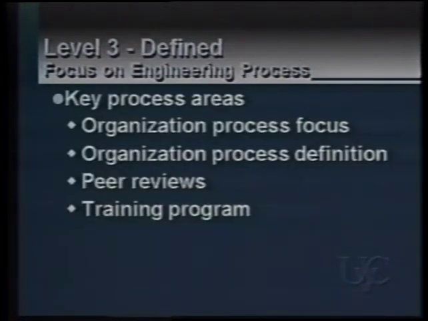Level 3 is known as the defined level. In this particular level of the Software Engineering Institute scale, the organization has a defined process that is used to develop the software. The organization has a focus on the process. It has incorporated peer reviews into the process, which means that peers are taking a look at the software being developed in a very methodical way to make sure that quality is built in even before testing of the product starts. There's also a training program that's part of a level 3 organization so that the engineers on the staff are trained in a particular way and understand what's needed for the products on which they work.